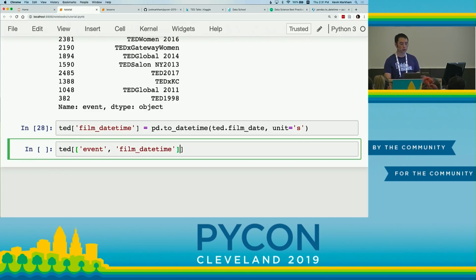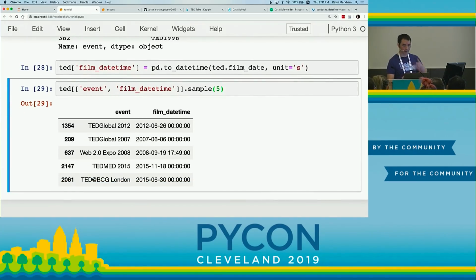So I'm pulling out the two columns, that one is the one I just created, and the other is one that has a name that often includes the year. And I'm just going to randomly sample. And when we do that, you're going to have a different random sample, but you're going to look at it and you're going to say, okay, the 2012 event has a 2012 film datetime. Same thing with the 2007 and the 2008 and the 2015. And so you think, okay, that probably did work. So we don't want to assume it worked just because some rows looked like they were correct. It's good to use a random sample to kind of verify your results.